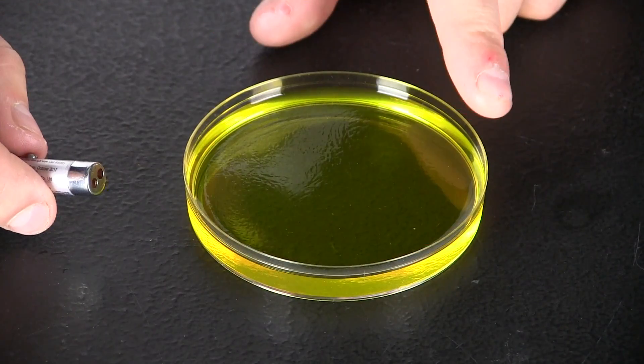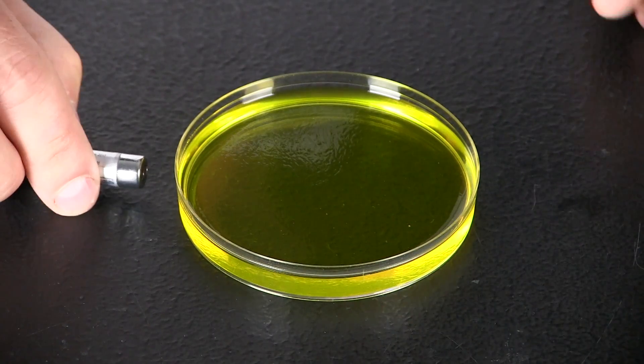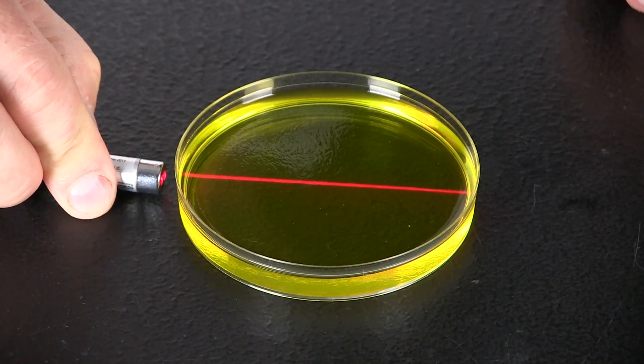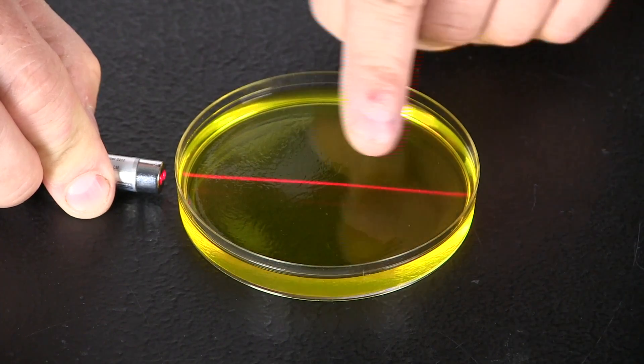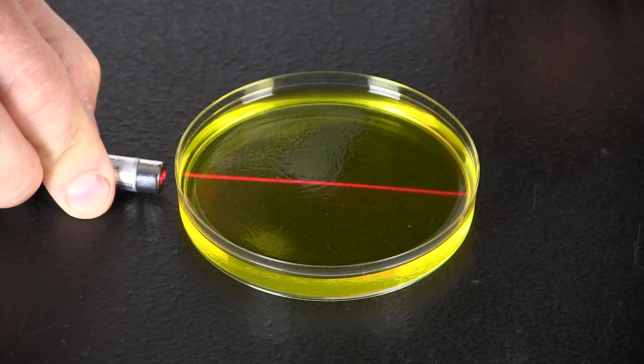So we have zoomed in. I have my laser. I have my lemon jello. Let us see if we can see the path the light travels. And you can see my red laser goes right through the jello.